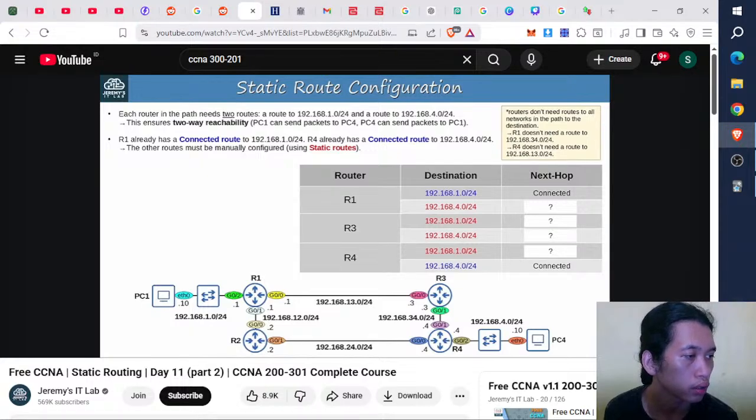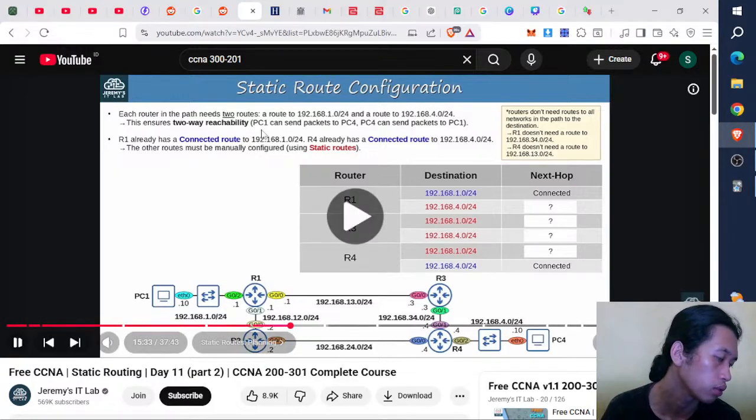In this table, we see R1's destination 192.168.1.0/24. The next hop is listed as connected, and for R1 the destination 192.168.4.0/24, the next hop will be R3, 192.168.13.3/24.